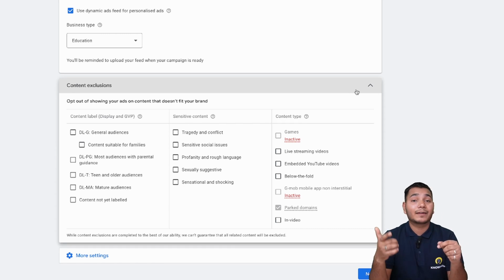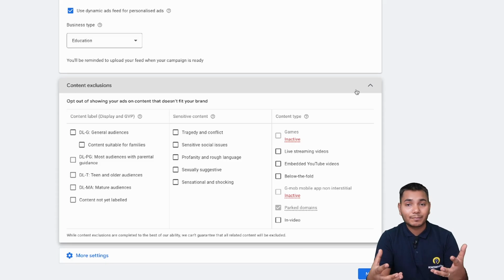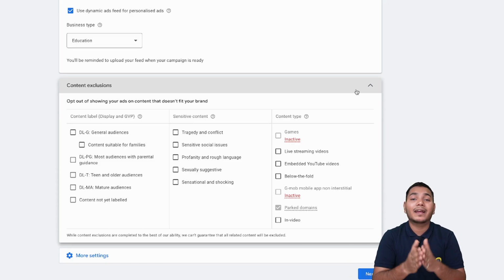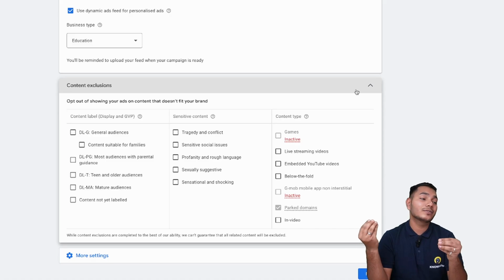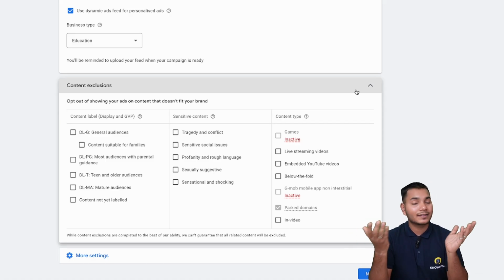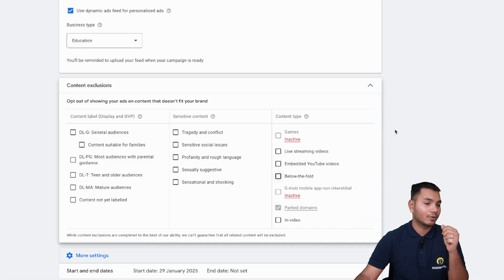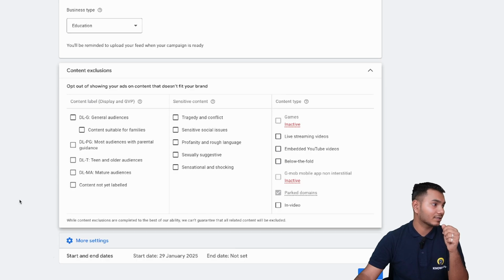And I'm talking in terms of display campaigns, then these campaigns are used for awareness purpose. As I told you, display campaigns are used for awareness purpose rather than lead generation. So if any brand wants to increase its visibility, then you can use this option as well as display campaigns, right?